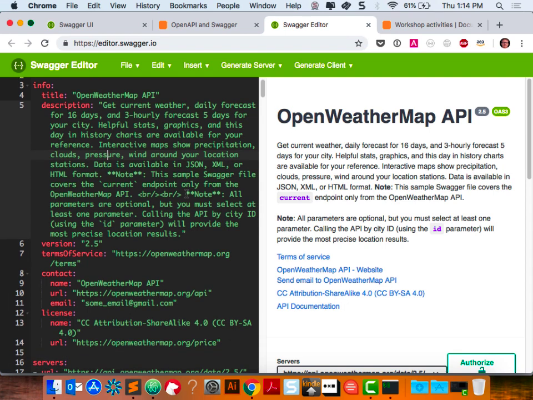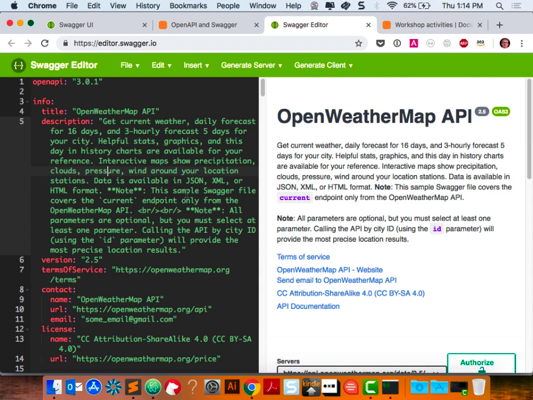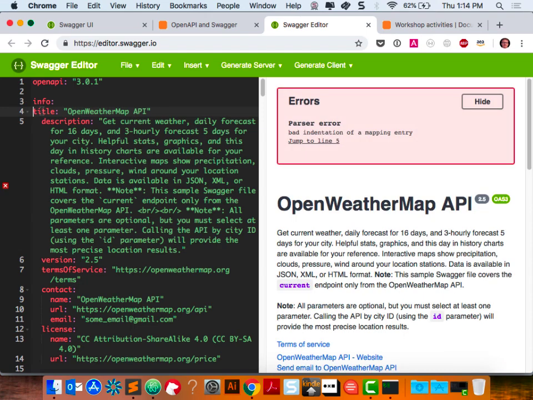They call this the Swagger editor, because remember, Swagger refers to the tooling that supports the OpenAPI. If you make a mistake here, let's say, for example, take away a space here, it parses it immediately and says, title, this is not a recognized object at the root level.